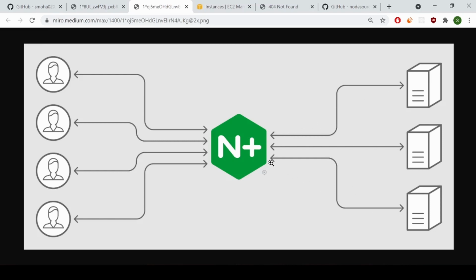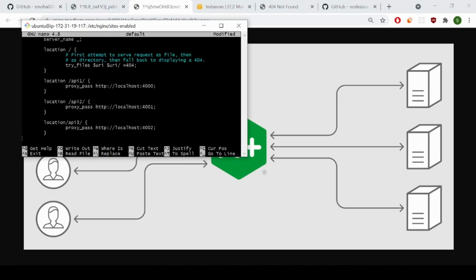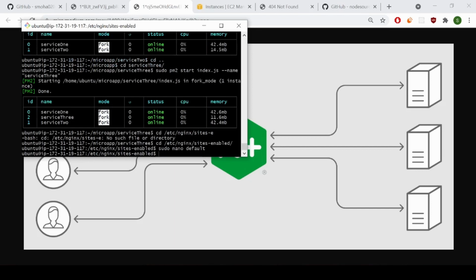And that's basically what it does as a reverse proxy. And that's what the proxy pass here is for. So now that we're done with this, let's exit out, save our changes. Okay, and then what we're going to do is reload Nginx.